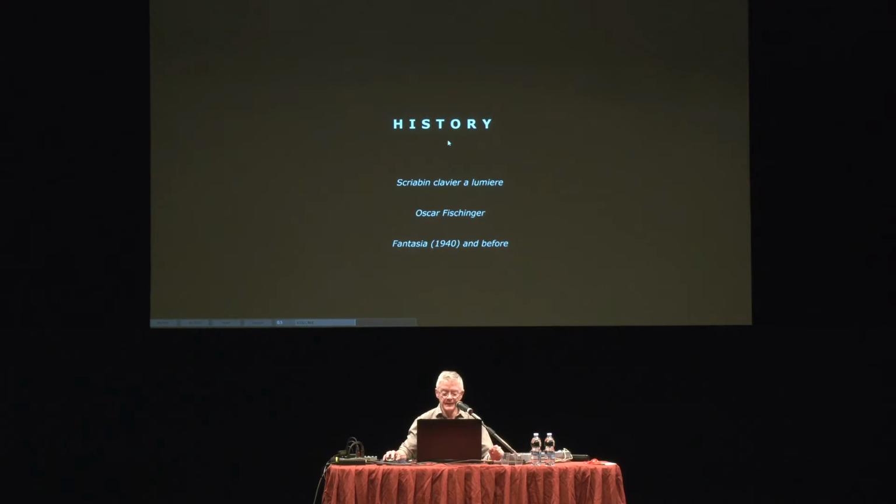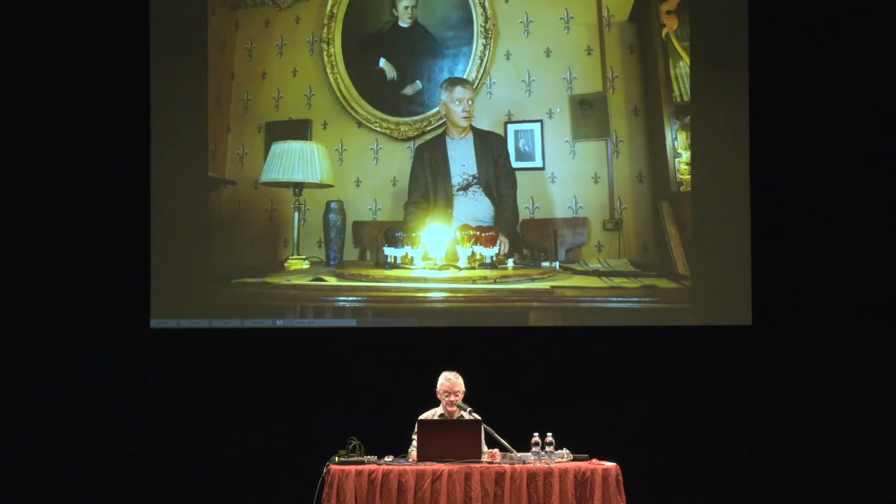Okay, so history of sound reactive visuals. Well, I'm not really an academic, so this will be very brief. Scriabin is the first person who came to mind. Fischinger, another. Speaking of Scriabin, there's the Scriabin Museum in Moscow, which Nikolai took me to. Scriabin's keyboard, his light keyboard, each note represented by a colour.